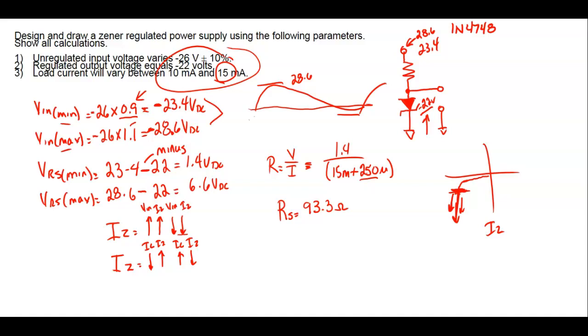Then we're not going to use a 93.3 ohm resistor. Why? They don't make them, right? And even if it fell right on top of one, let's say we calculated 100 ohm, we look at our standard chart and we find 100 ohm, we're still going to round down. Why? Because that 100 ohms could have a 5% tolerance. And we're not worried about the low tolerance because the current's going up. We're worried about what makes the current go down, right? You understand that? So we'll always round this down.